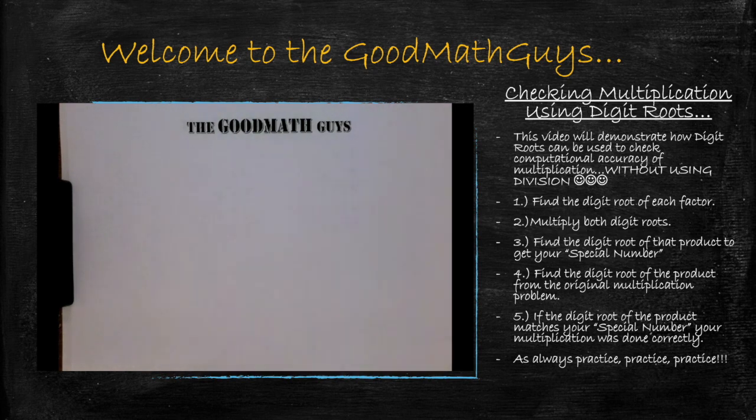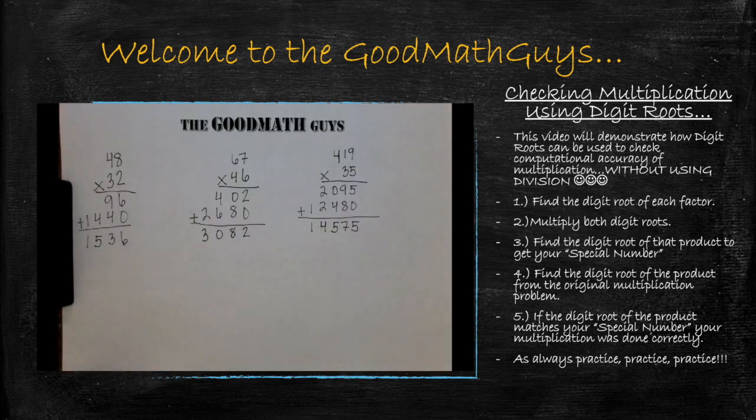Another thing they'll do is the actual long division, and since they don't know how to do it as well as they should, they make a mistake there and assume that their multiplication was incorrect, which sometimes it wasn't. So this method that I'm going to teach you today, using digit roots, eliminates the entire need for using any type of division to check your multiplication. If that doesn't excite you, I'm not quite certain that you have a pulse. So without further ado, I've got three separate multiplication problems here that have been solved already for you, just for the sake of saving us some time.